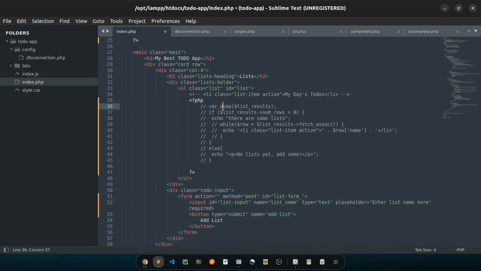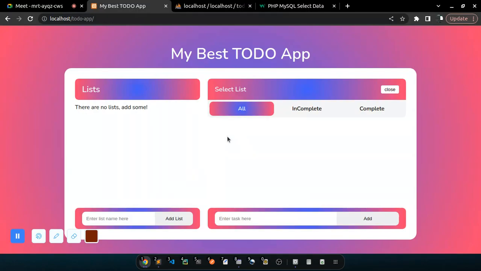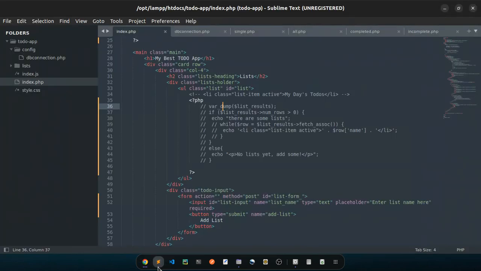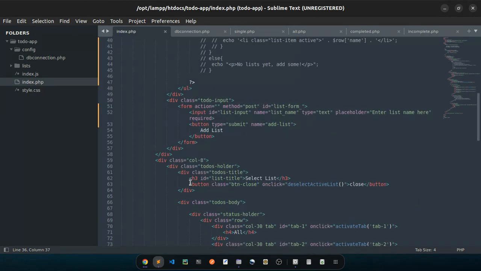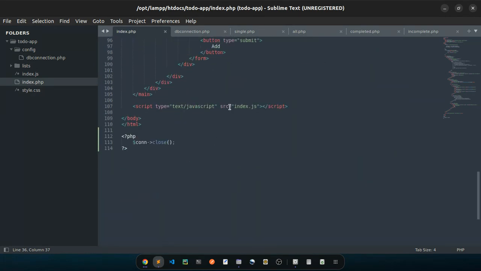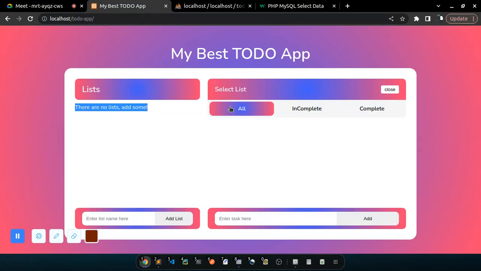Even if I delete everything, everything is commented out, you will notice it's still saying there are no lists, add some. The main reason is that it's using JavaScript to update this page at this particular point. So I'll be forced to shut you down. Very problematic.